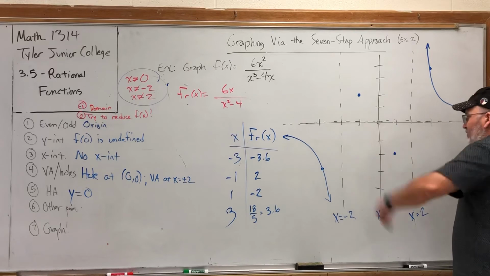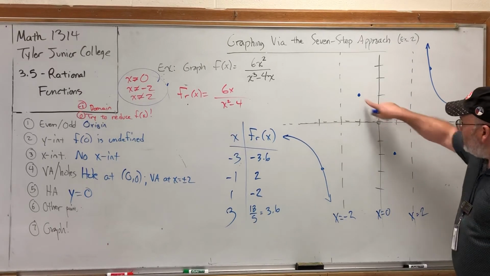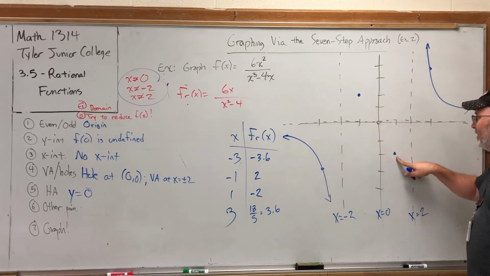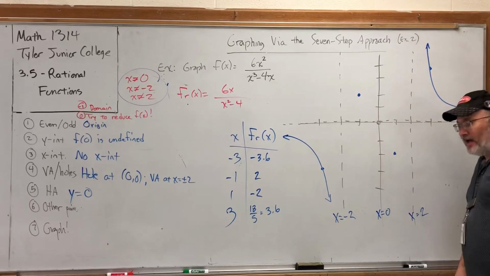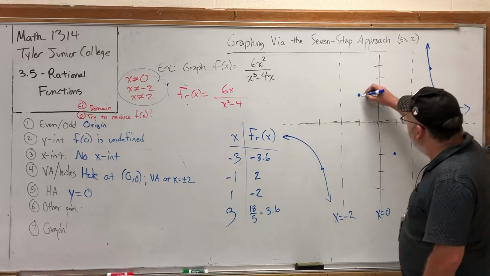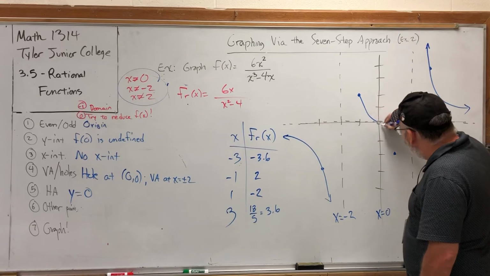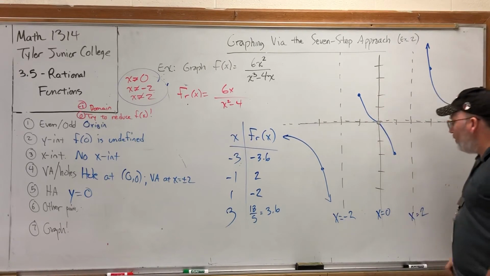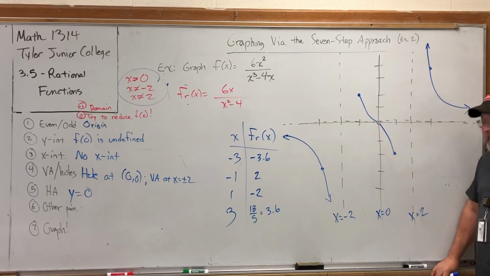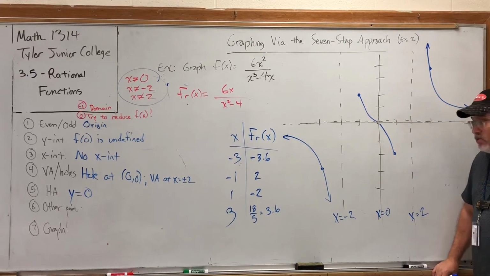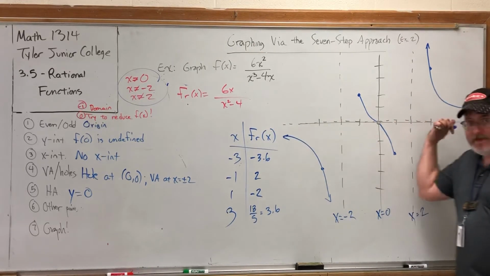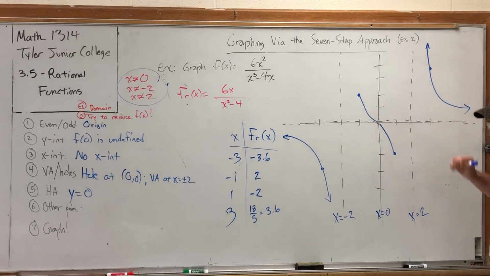In the middle of the asymptotes, I need to go through this point, go through the hole, go through this point, and not hit, but approach the asymptotes. So I know the middle is going to look something like this. And if you're wondering, can you cross a horizontal asymptote? Actually, you can, because the role of a horizontal asymptote is to determine end behavior. It has no say about middle behavior.